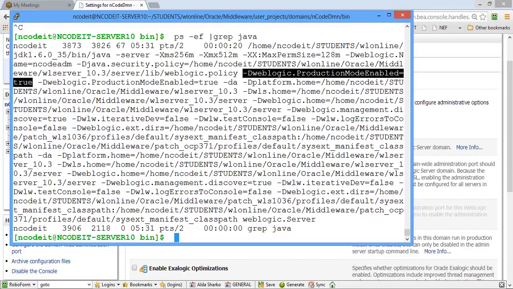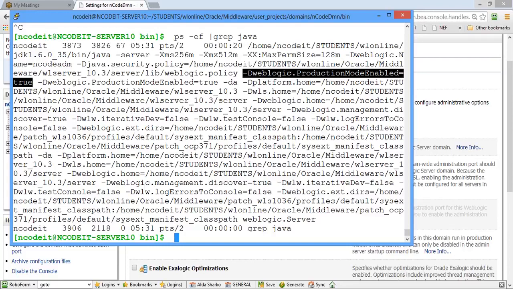Now where is this parameter defined? Can you guess it? It's a parameter relative to the domain. So ideally, what's the location? WebLogic.jar? No. WebLogic.jar is a common file for all the domains of a BEA home. This is domain specific setup. So it should be somewhere in domain related files.